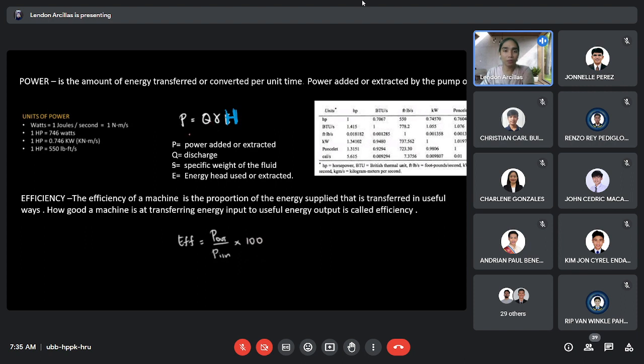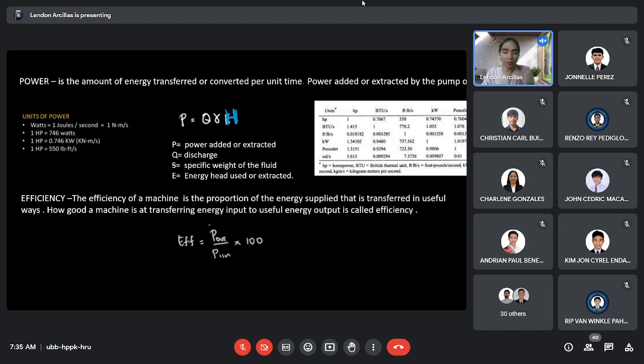How do we find power sa machine natin? Power is equal to the Q, which is discharge or volume flow rate, times the specific weight of water flowing on the system, times H. Ano nga tong H? It is the energy head. So, it depends upon kung ano yung ginagamit na machine or equipment. Ang H na to, it's either head turbine or head pump. Magdedepende yun sa system ulit kung turbine at saka pump kung ano tong H na to, H in or H out.